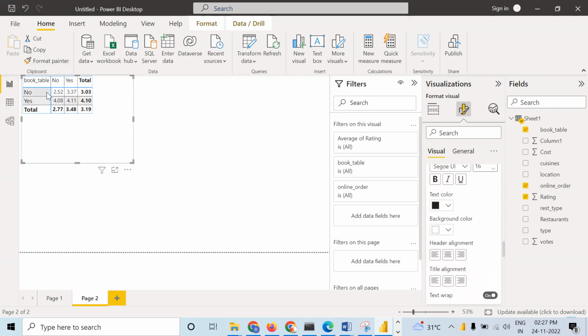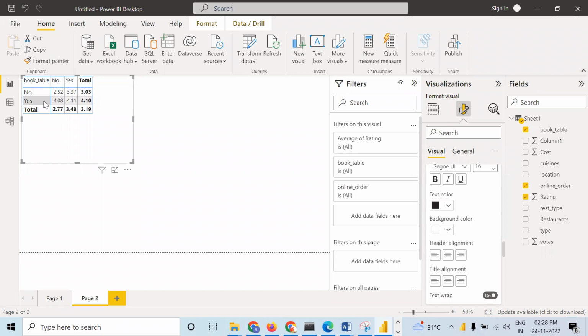So here you can see when book table is no and online order is no, then the rating is 2.52, which is very low. When both facilities are not there, the rating is very low, an indication that you may get a low rating.